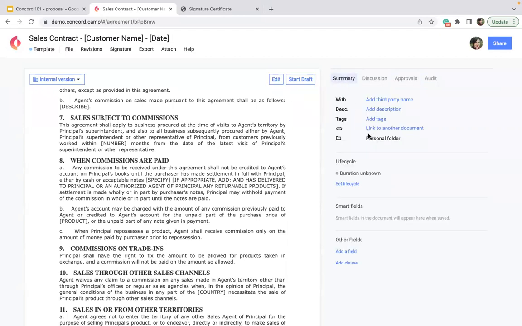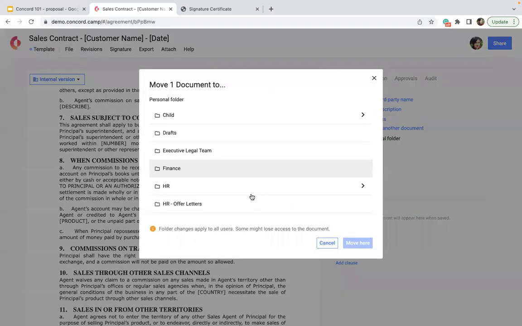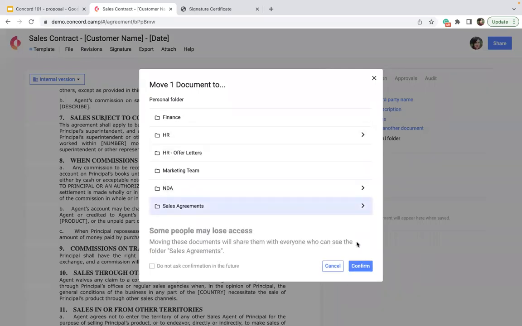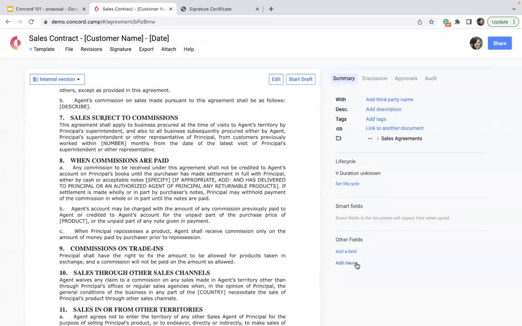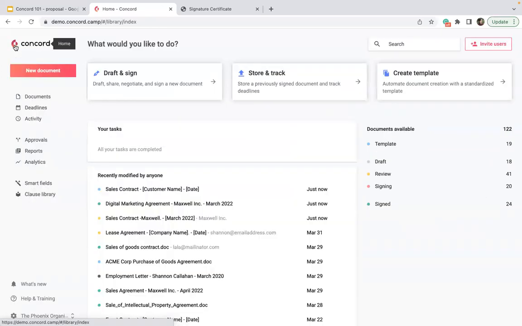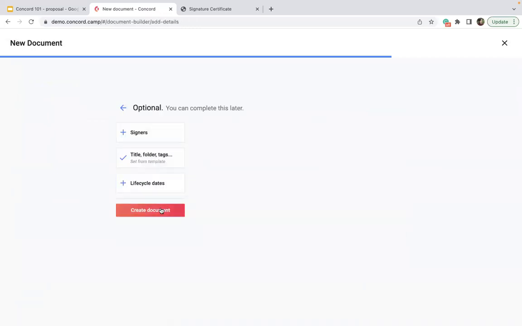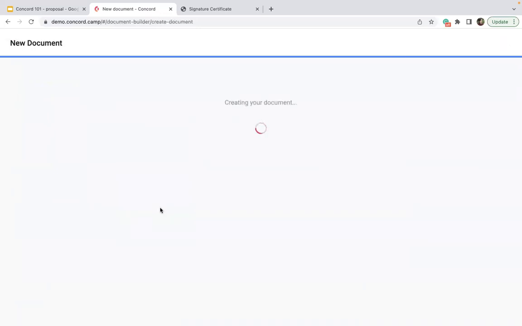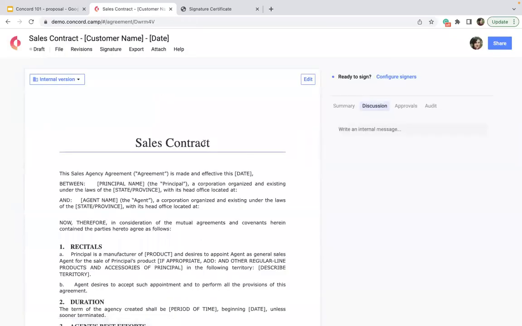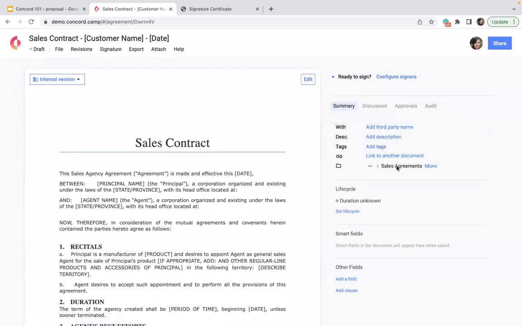is I'm going to share this template in my sales folder, because you remember that folders are for signed agreements and templates. So anybody that has access to that sales folder will have access to all of the signed sales agreements. But additionally, when they start from a template, once that document is created, all of their information will automatically be stored in that sales agreement. So once it's signed, folks will have access to it again there as well.